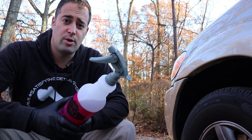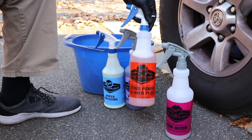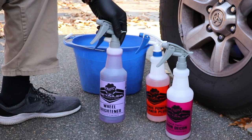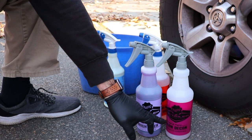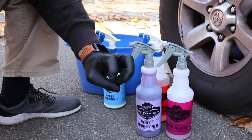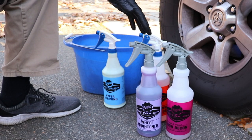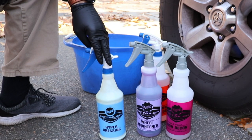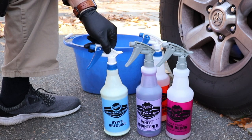Let me give you a rundown of the products we're using from Meguiar's. First, we have the iron decon product. We have Meguiar's Citrus Power Cleaner Plus diluted 1 to 10 — we'll be using that to clean the tire. We also have wheel brightener, which I'll be using on one tire to go head-to-head with the iron decon. The iron decon is not considered a typical wheel cleaner — it is an iron remover. It will clean the wheel but it's not meant as a dedicated wheel cleaner the way the wheel brightener is. And then we're going to dress it with hyperdressing. I've actually been using some other Chemical Guys products but I've switched back to hyperdressing, and I have it straight — I'm not diluting it.